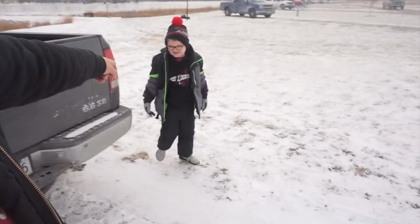As you can see, we are out at a much, much larger lake today. There is a ton of people out here ice fishing, so we're just going to have to find a spot within all those guys. But I've got the main dude, star of the show, Max, right here.